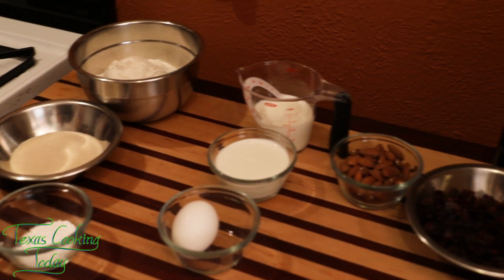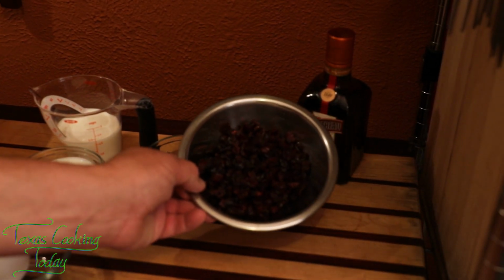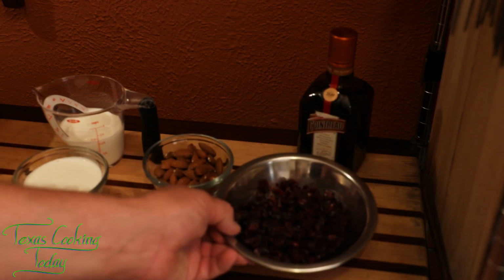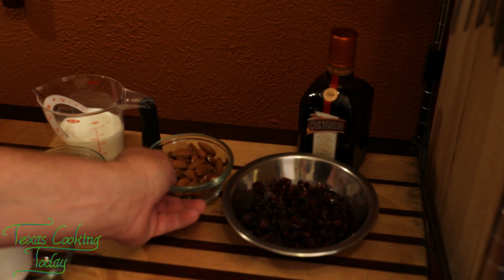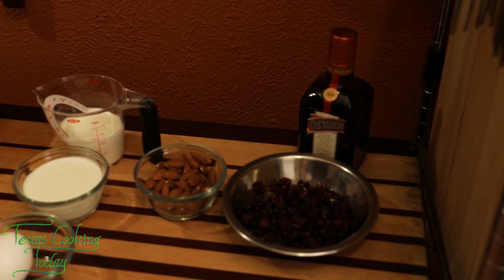And on my extras over here, I used 1 cup of cranberries. You can just go straight in with these if you want. I did the Cointreau soaking, of course. Pour off the extra Cointreau. Don't forget to enjoy that if you like. And 1/2 cup of almonds, and then we break those up.